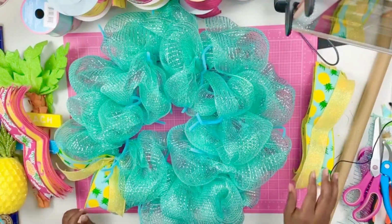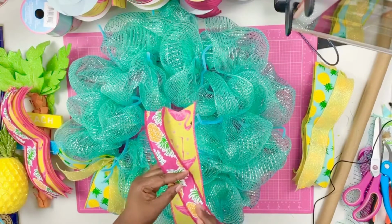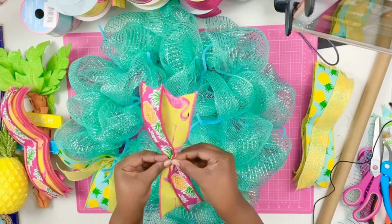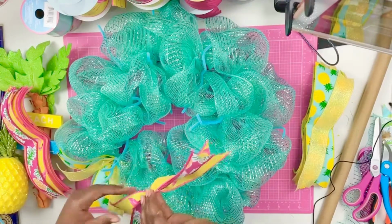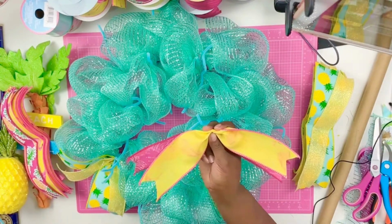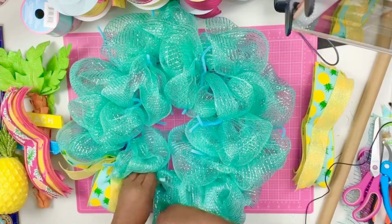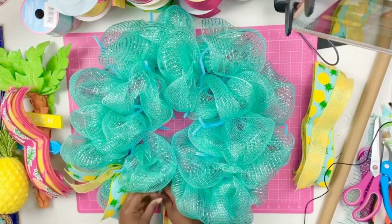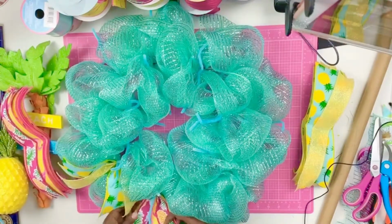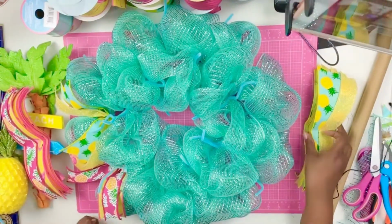And now remember, we're alternating, right? So we're going between the blue and yellow and between and to the pink ones. Okay. So again, we're putting this at an angle, right? But we're still in our center and we're folding it up and down and up again. And then we're going to take, and it's so much easier for me to show you on the opposite side. We're going to take our index finger and our middle finger with our thumb position there, and we're going to push like that. Okay? Pushing in opposite directions. Gonna keep going around alternating.